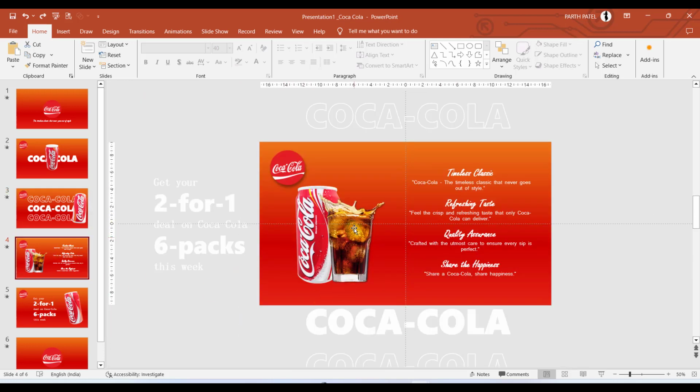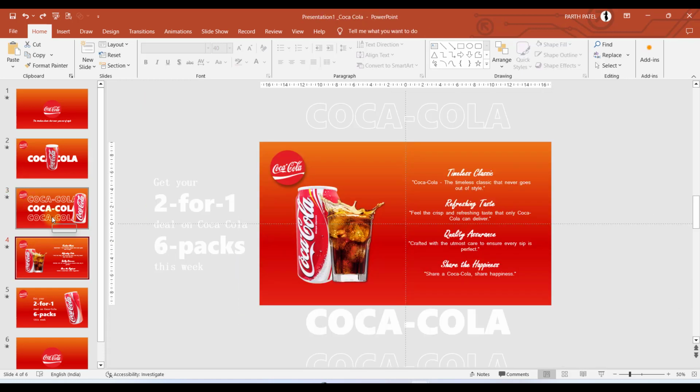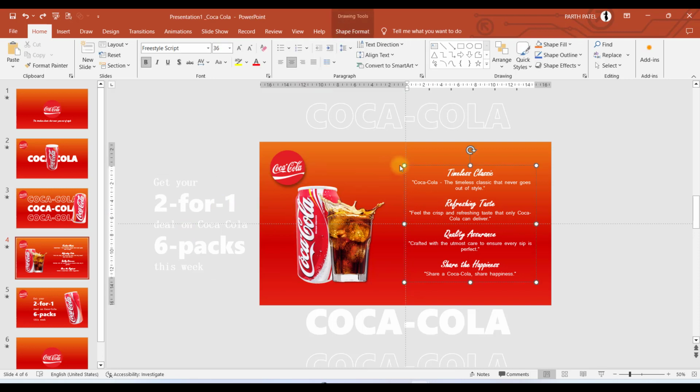And now I wanted to introduce a glass full of Coke. So I just added that glass full of Coke and rotated it a bit, making its size smaller in the third slide itself. While I apply the transition, it will move from the left side to the center of the slide area like this. And I have rotated the can and put it here like this. And I wanted this text box to move from the right hand side.